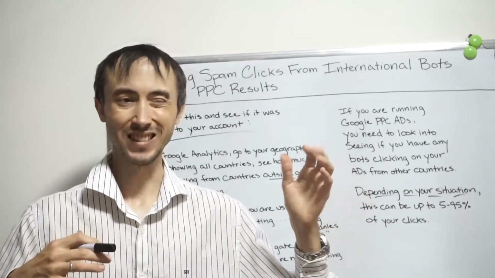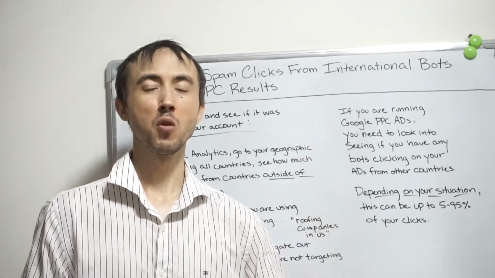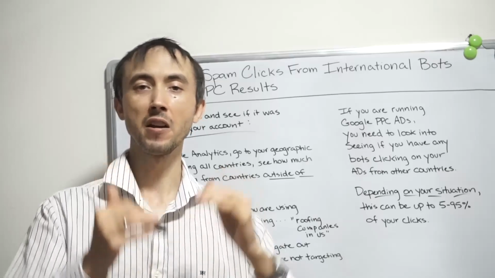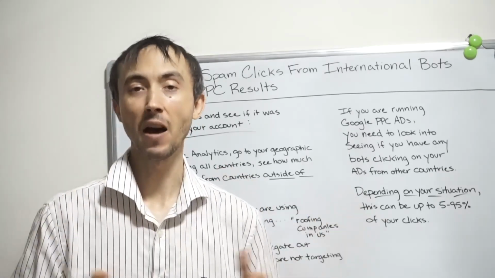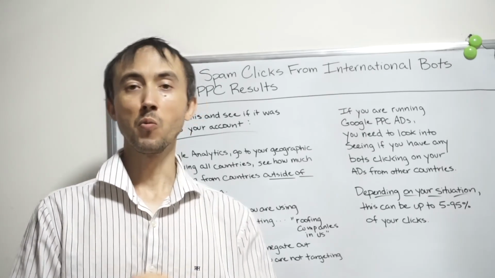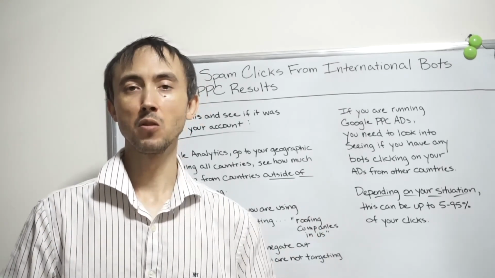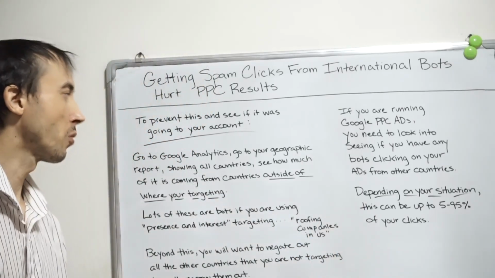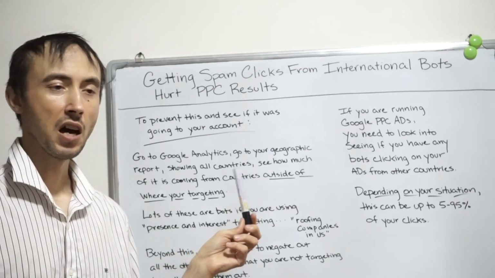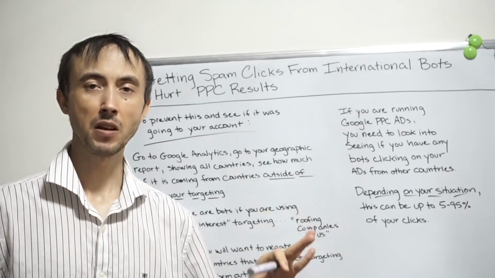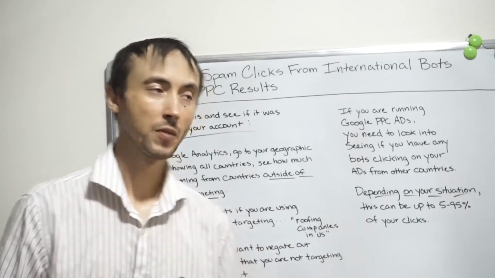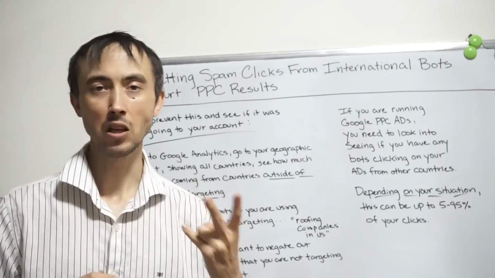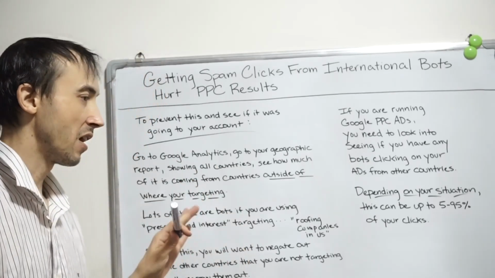Therefore, statistically, the more of it says it's coming from other countries, the more likely it is actually occurring, versus the margin of error that Google Analytics has, as with any other analytics program, where the system gets confused about where your traffic is actually originating from versus what it thinks. So with that said, if you have 10% of your traffic coming from other places, you could already have a problem. In order to get rid of that, there are two basic things you have to do, which I'll give you in just a second.